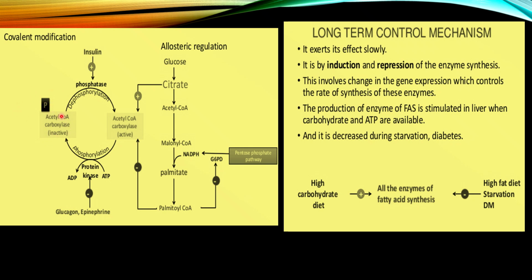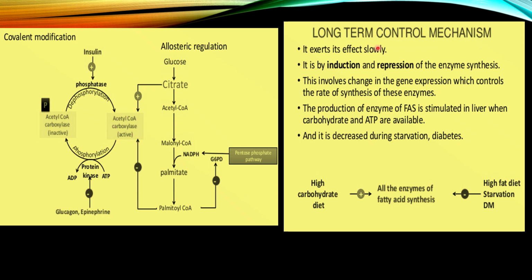Again, once the concentration of this palmitic acid is low, and there is a requirement of synthesis of palmitoyl coenzyme A, it gets dephosphorylated again via the phosphatase enzyme, and insulin acts as a stimulator of this enzyme at that time. So it starts synthesizing palmitic acid via activation of acetyl coenzyme A carboxylase enzyme, which is in the dephosphorylated state.